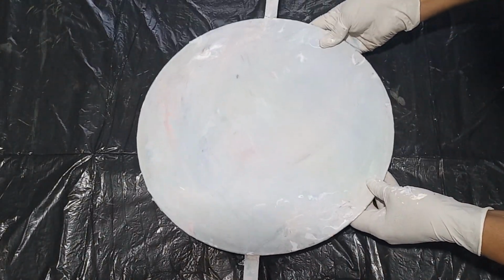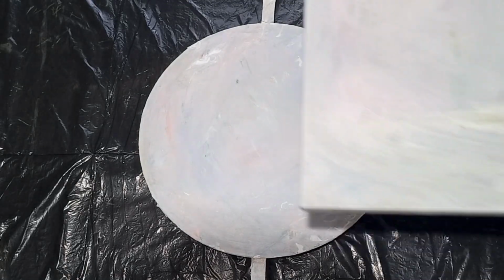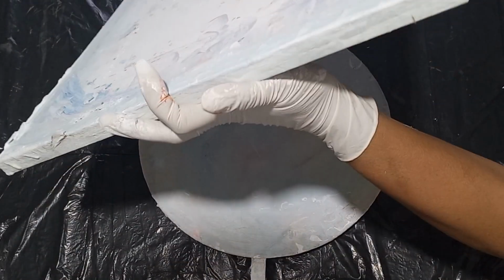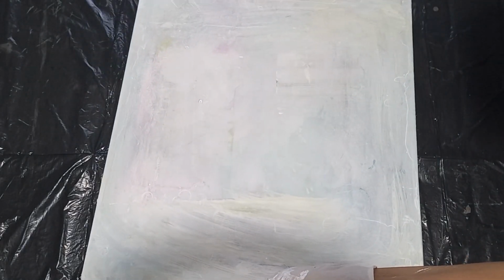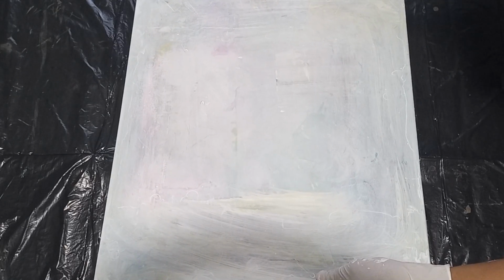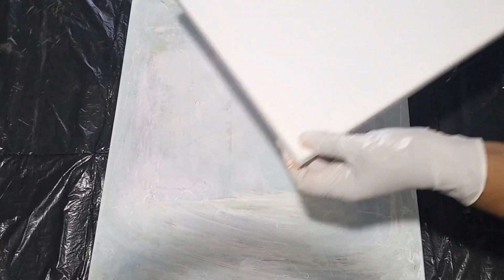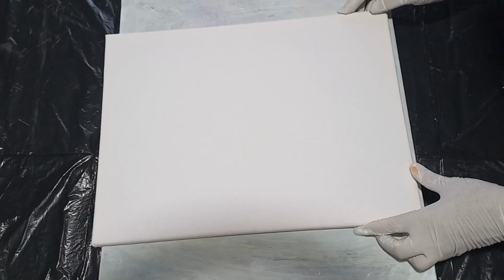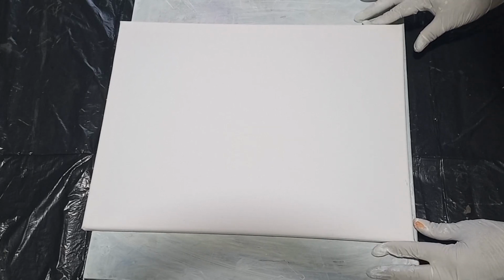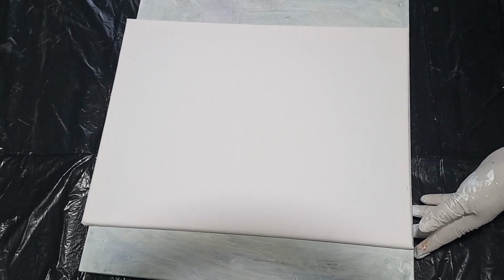So as you know, I use a glass spinner. This is a 35 centimeter glass spinner, and on top of my spinner I'm using a wooden board. It's a board that I've taken from a cupboard shelf and repurposed, and it sits beautifully snug on top of my spinner, and I'm able to use it for different size canvases. I'm currently using a 30 by 40 centimeter canvas in this bloom pour blowout.